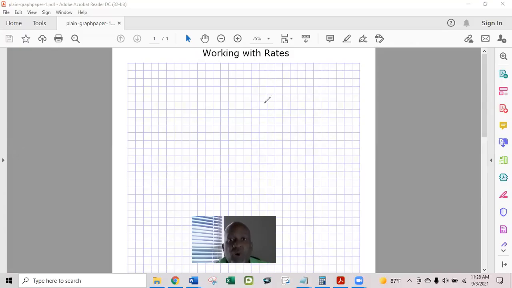Okay, so today we're going to work an SAT problem that deals with rates. We are all familiar with rates. For example, if you're driving your car 60 miles per hour, and very often it's abbreviated MPH, that means 60 miles per hour. The reciprocal of this fraction is also true. For every 1 hour you drive, you cover a distance of 60 miles.